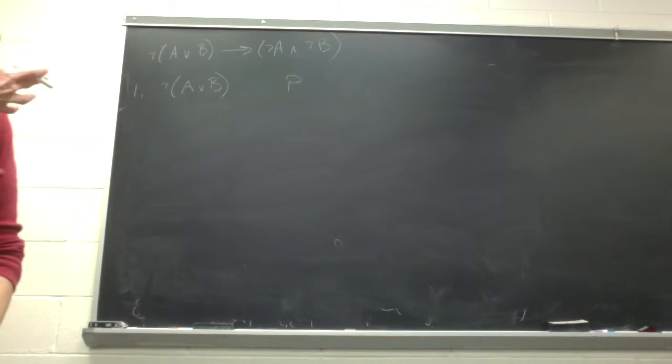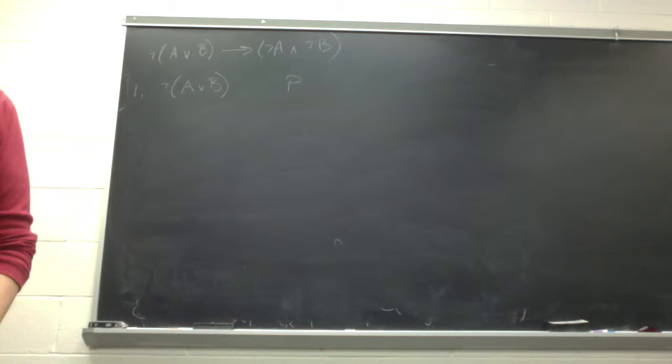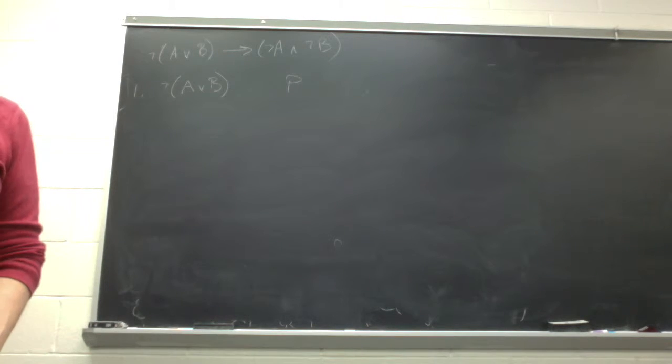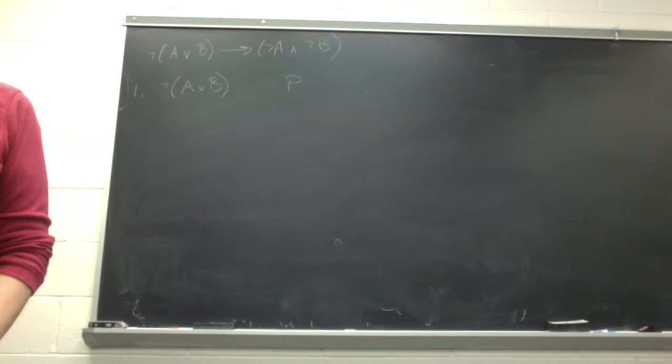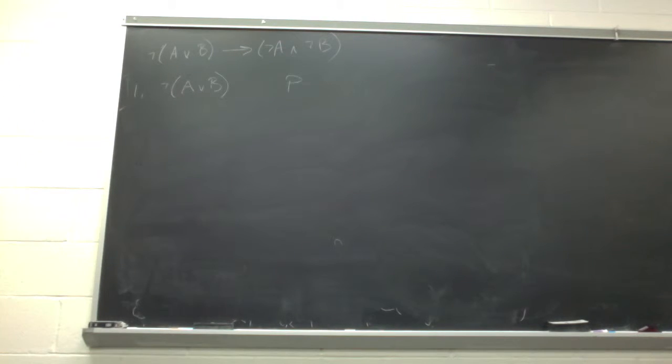But not here. For this proof, I will ask you to do it just using the basic proof rules, not using the equivalences, not using the additional ones, just the basic proof rules right at the top of that one sheet. So you get here and then you look and you say, oh crud, what do I do?